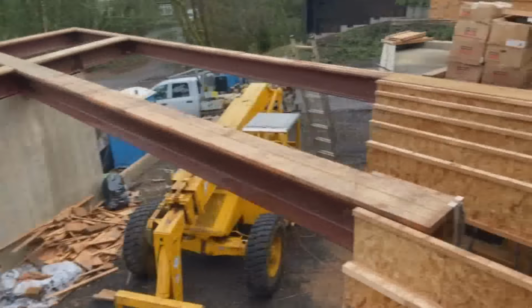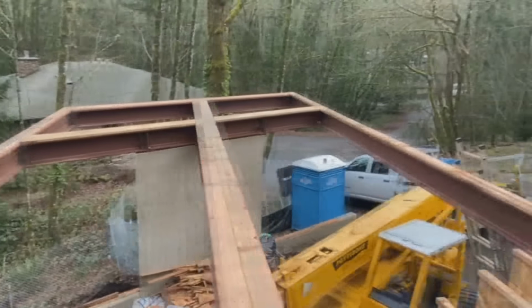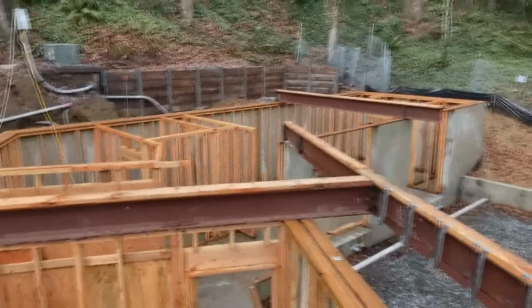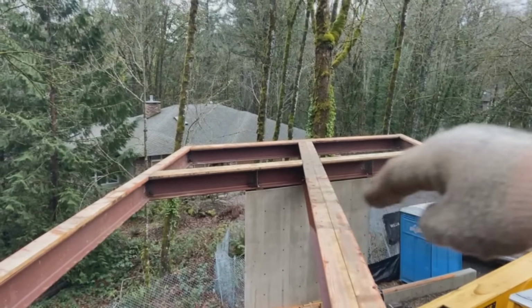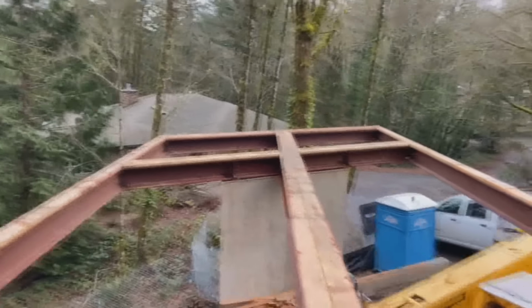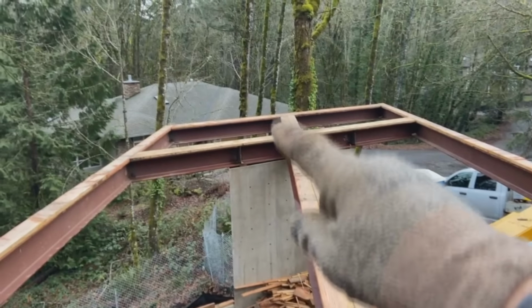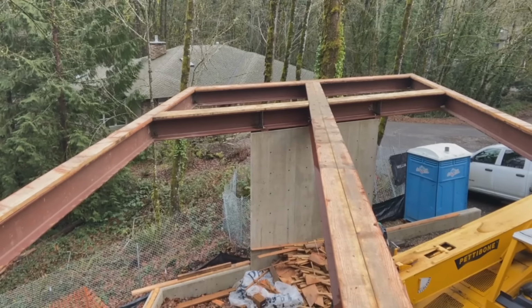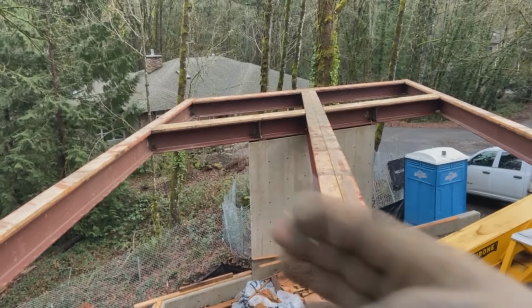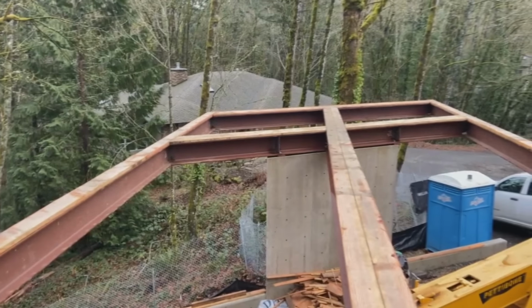This is kind of weird. See if I can capture a view of it. This house has a 30 degree bend in it, so the end of the house down there is tapered at an angle. For some reason, the engineer has the joists running parallel with that angle. The only thing I can figure out is it makes the shear go across here at 30 degrees when we put the plywood on there.